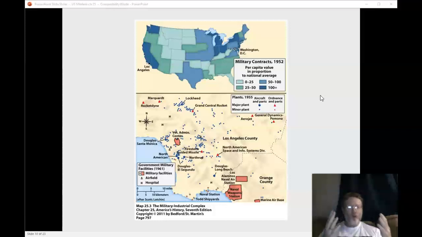Well, up to World War II, we did not have a standing large military. Even after World War I, we drew down. We unenlisted most of the military, and we had the big drawdown after World War I. Well, after World War II, it never happens. We never have the drawdown again because of the containment of the Soviets. So we continue to have a very large military, well, forever.